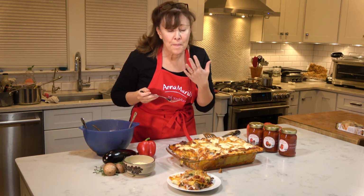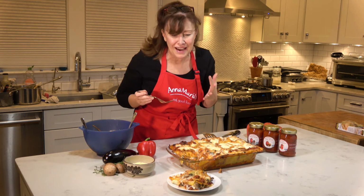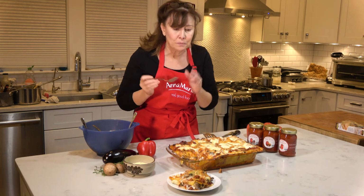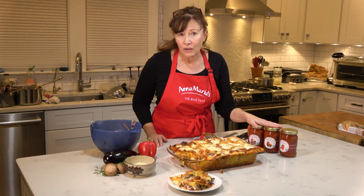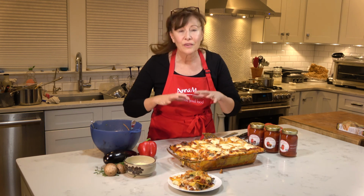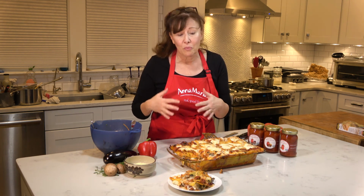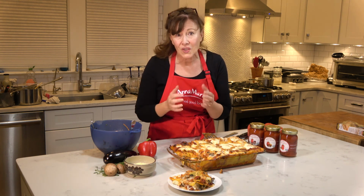So many flavors. It's so amazing and I'm so hungry. I've been cooking all day. I can't wait to eat this. Now, all of those fresh veggies that you put in, and all the fresh veggies in our tomato sauces, you've got a lot of great healthy ingredients in there, and it's a flavor bomb. But if you have a lot of it, it can also be a calorie bomb with all the cheeses and the milks and all of that.